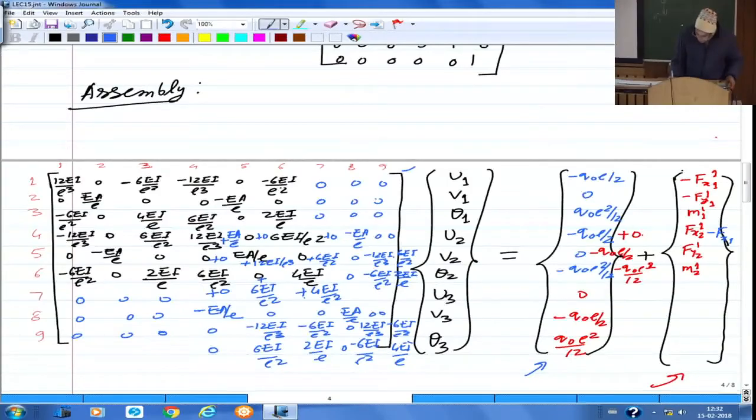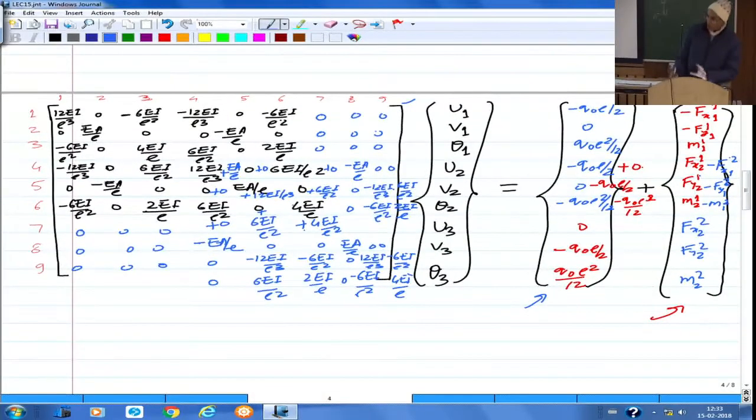So I am still using the same convention. Here we will have minus of Fy for the first node of the second element, and here we will have M1 for the second element, and then here we will have Fx2, Fy2, and M2 for the second element. So superscripts are element numbers, subscripts are local node numbers. Because we are dealing with two noded elements, local nodes are always 1 and 2. So that is how I have been using the convention for the internal load vector.